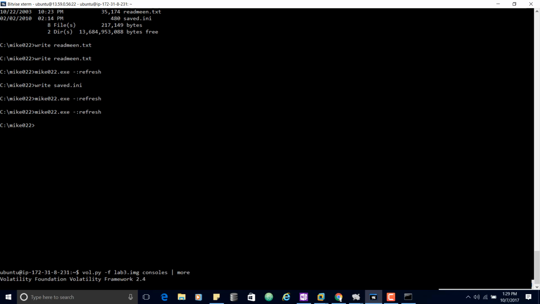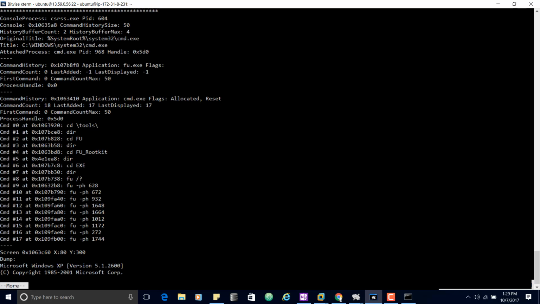You can actually see what the individual is typing at the command prompt. You understand? So that takes you right to the front of the attacker's keyboard.